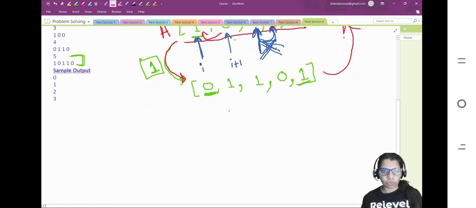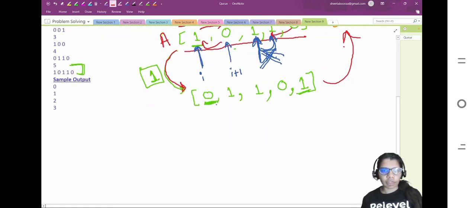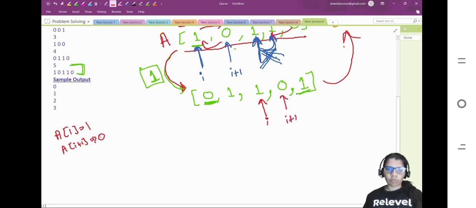So let's try to do this step again. Our criteria was that A of I should be equal to 1 and A of I plus 1 should be equal to 0, right? So here we can see that your I is equal to 1 and your I plus 1 is equal to 0. We don't have any other such index, right?